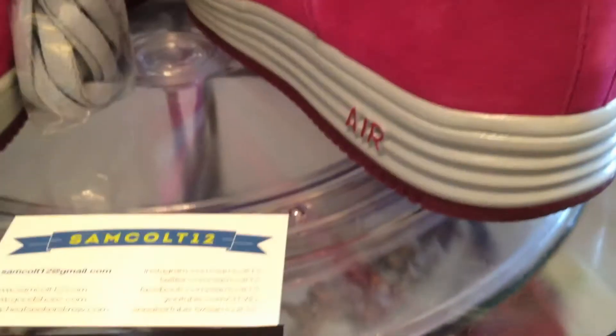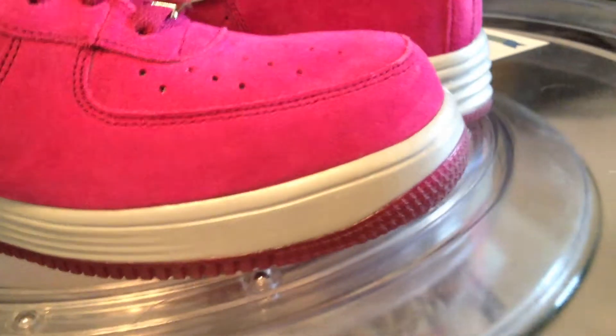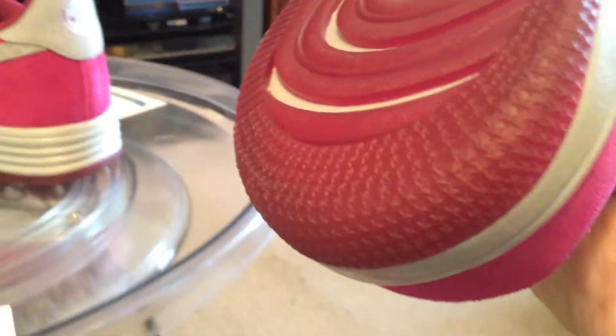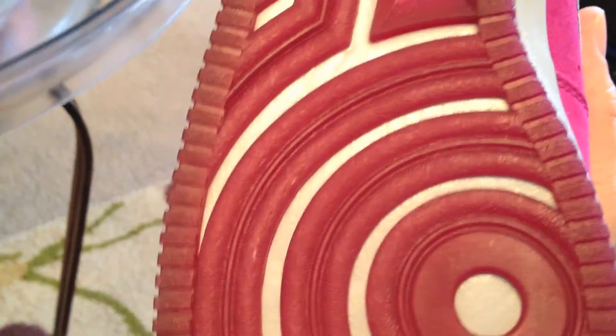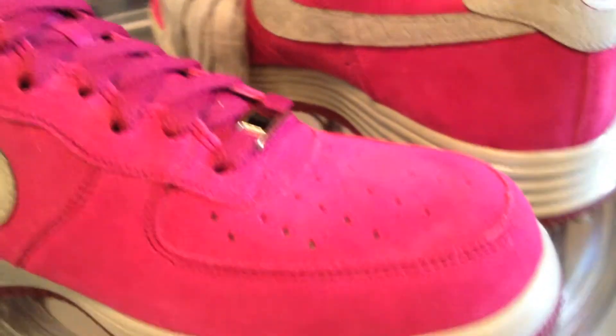Back to the shoe. I'm not a real big fan of Lunar Forces just because I'm not a fan of the Lunar Force sole. I don't dislike them 100% — they're just not what I really like. They fit a little different. If they're the new mesh style, I have to at least half size up. One thing I do like about them is that cutaway sole — I like the way they've done that. I also like the reflectivity they put in there on this one. But just that basic pattern — I'm more of a purist, more of the old Air Force One, how they were meant to be.